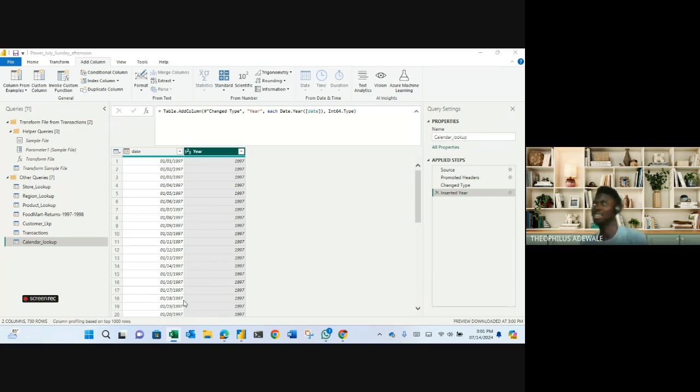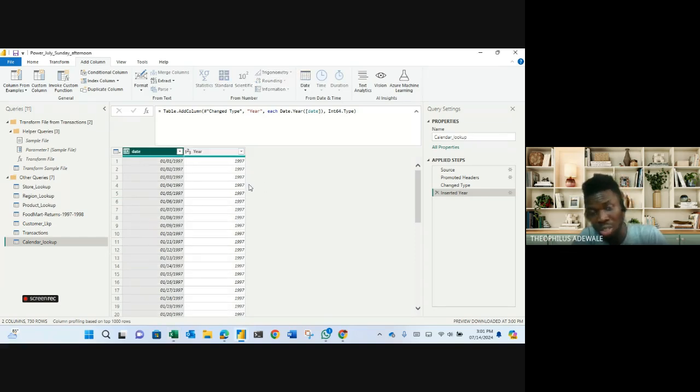I can wrap the YEAR function around a date to extract the year out of it. So this is like me wrapping year around a date. So instead of in Excel where I have to be typing the formula, then autofill, come on, just select it, then select here. So it returns all the years.